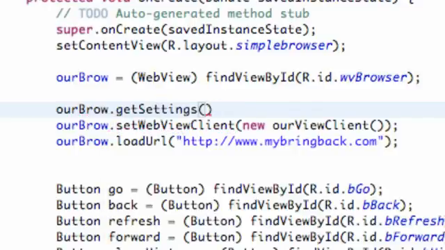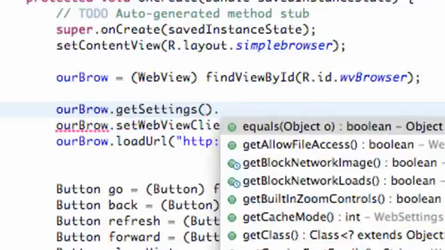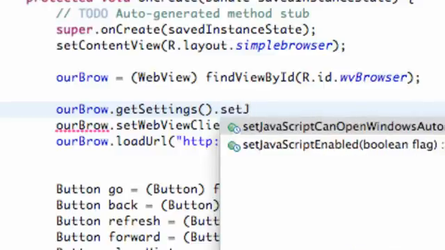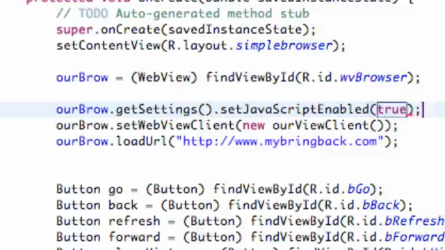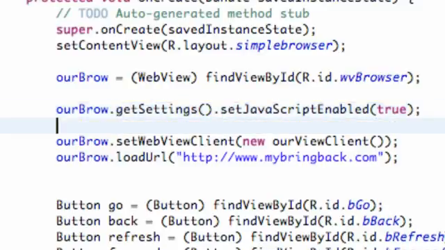And we can do a lot of things with these settings. I'm just going to show you a few here, such as enabling JavaScript. We're going to say setJavaScriptEnabled, and then that's true or false. It's as simple as this, true. Now we can load websites like YouTube, etc., websites that use JavaScript. And that's how you do it. You get the settings of the web view, and then you set something like JavaScript. Simple code and methods as well.